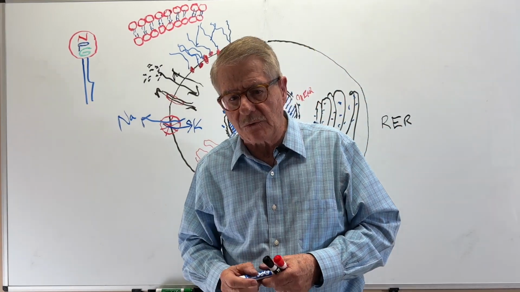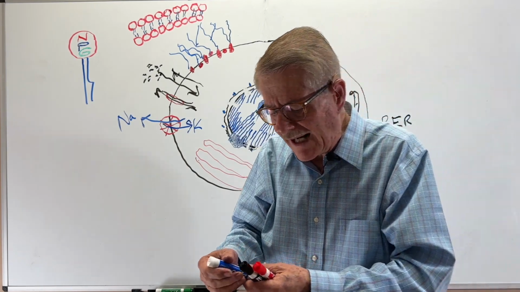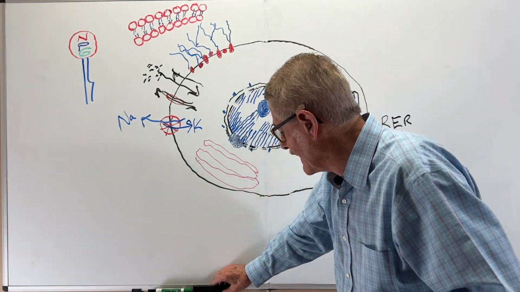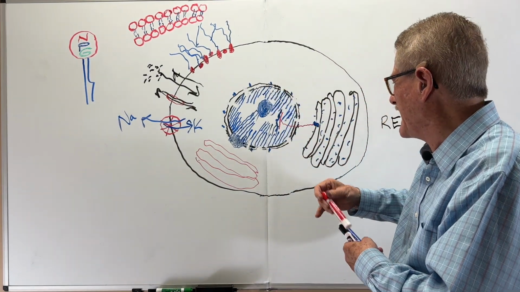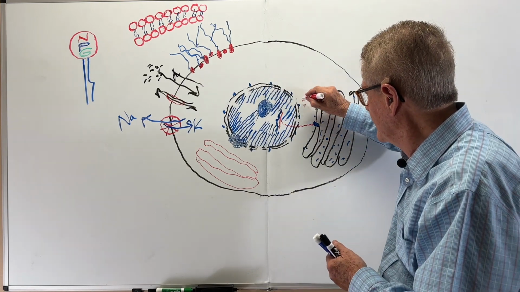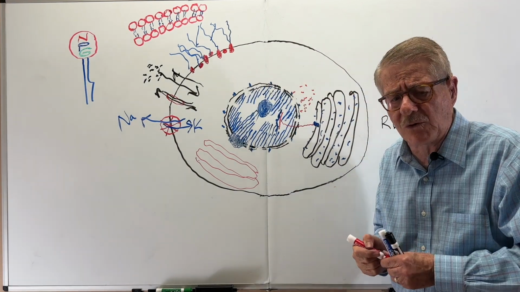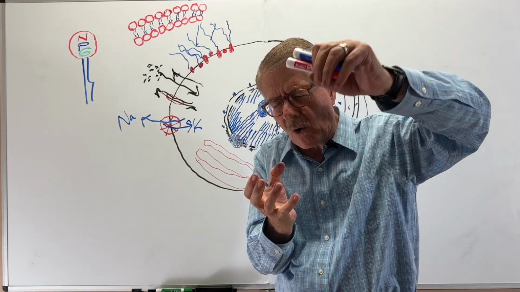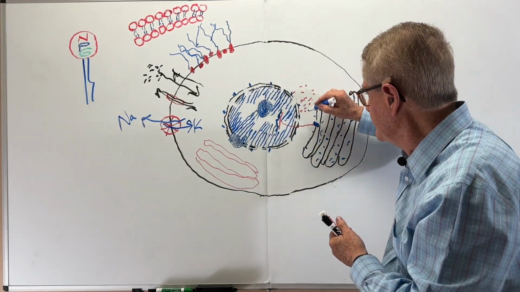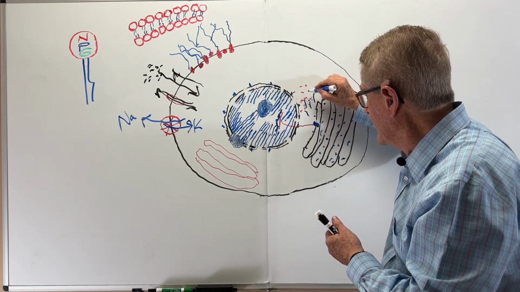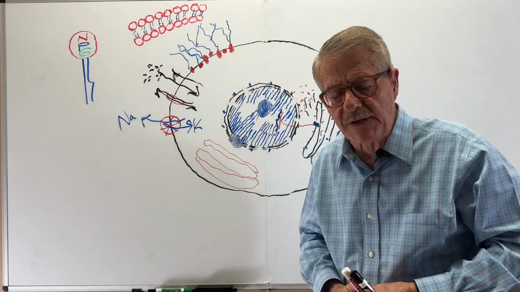Now, what do we need afterwards? We're making proteins, so we need amino acids. Where are the amino acids? Let's say the amino acids are in the cytosol, in the cytoplasm. So let's make it an idea that these are the amino acids. They are in a haphazard fashion, and they just need to be arranged in a very orderly fashion. So the transfer RNA, I'll make it blue this time, is going to take them one by one and set them exactly in the same order as that of the DNA.